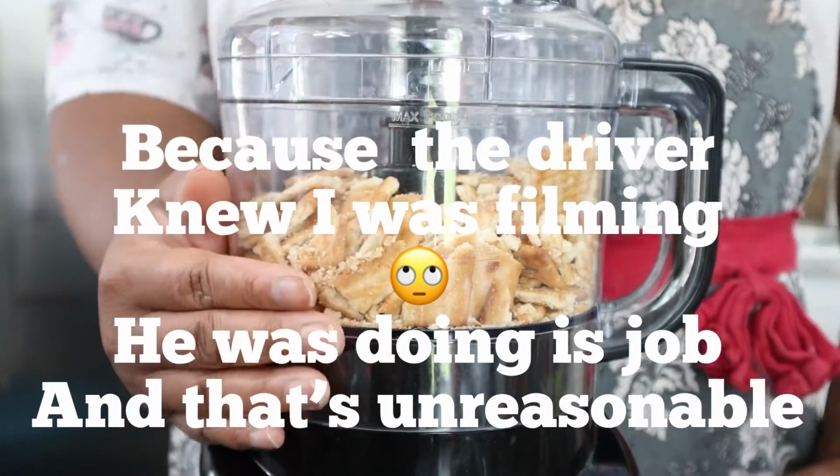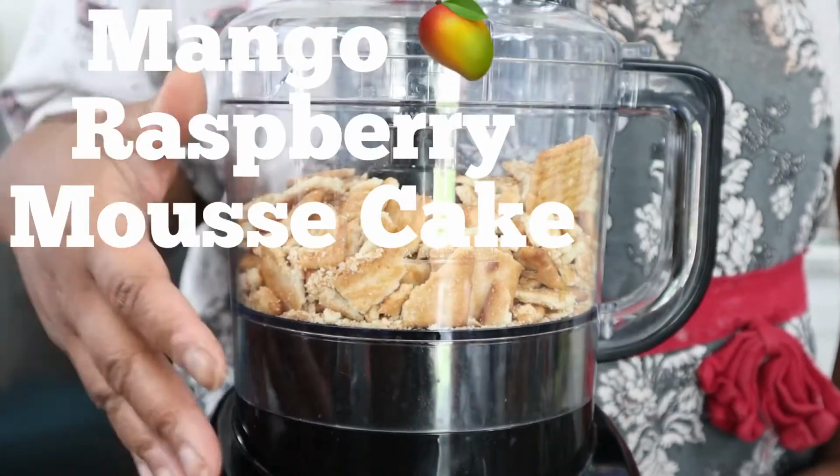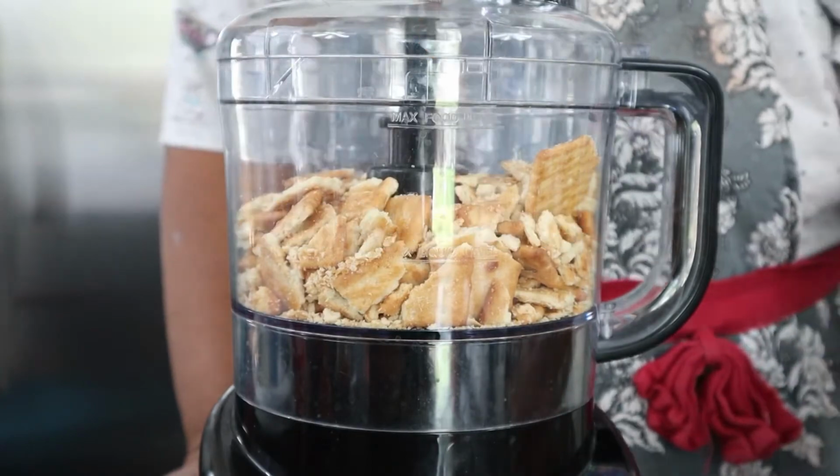Listen, so I am going to do a mango raspberry mousse cake. As I was saying, I'm going to put the recipe on the side of the screen. Let's just get into this.